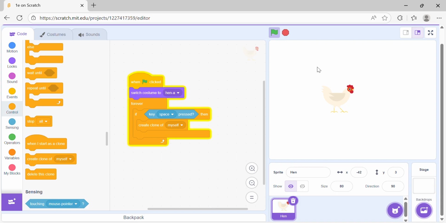So now, you can't exactly see the action because the hen is not moving.